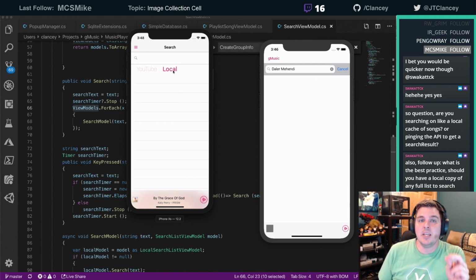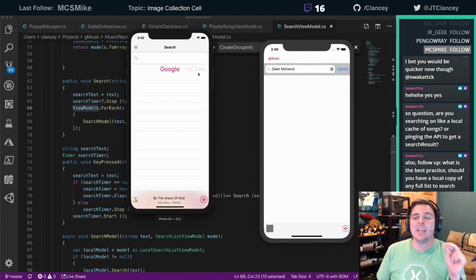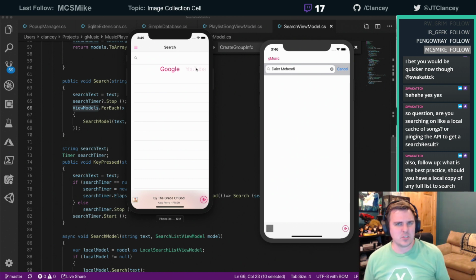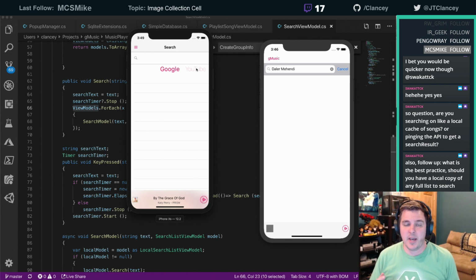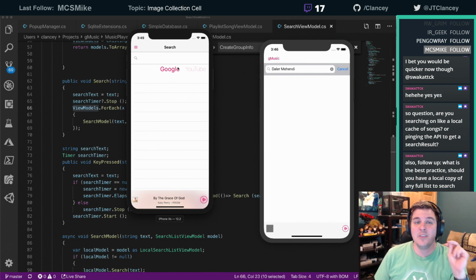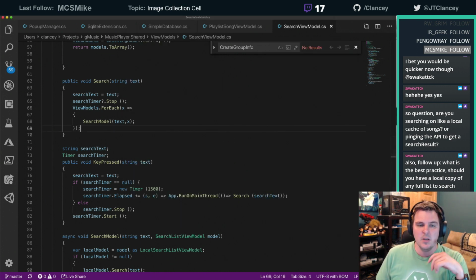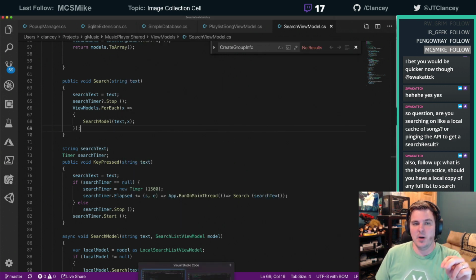Local is the SQLite database, and I should hard code that to be the first. And then these ones are dynamically added based on what APIs you're logged into. And I always do YouTube anyway because you don't have to be logged in to search YouTube. So we don't have YouTube support yet, so it'll just do Google. If you've already searched Google, it'll use a cached one. And right now I don't invalidate the cache. I should. I think they last for the last like 3 searches or 5 searches. I can't remember. So it's kind of a hybrid of all of the above.